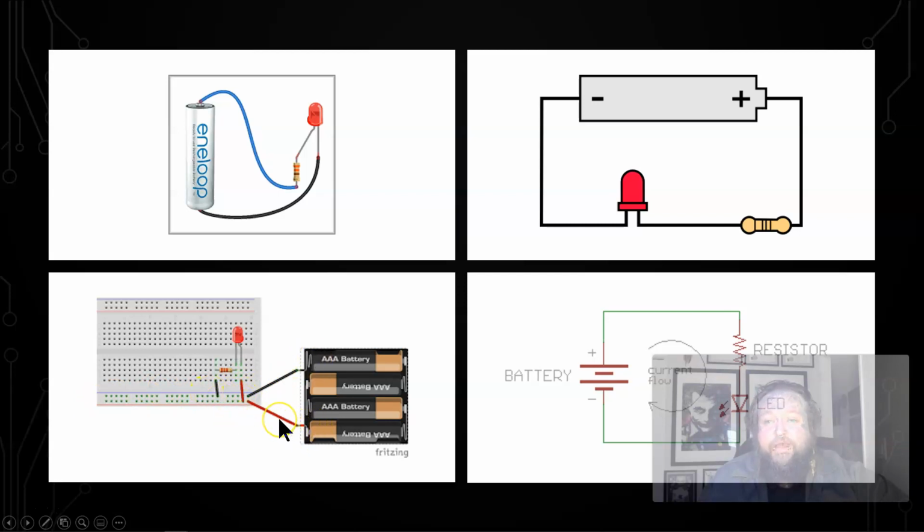So remember, the flow for us, as far as we're concerned for this course, is going from that positive to negative. So it's going out to here, going down. There's nothing else connected along here, so this will short go through here. These are all connected, so it's going from here into the breadboard, over into here again, the actual anode coming out the cathode, light coming out the LED, coming down here. The resistor is connected here, it's going to flow through here, and then it's going to flow down, back into the negative, over to here. So we get that complete cycle going through here.